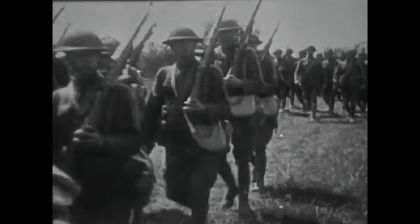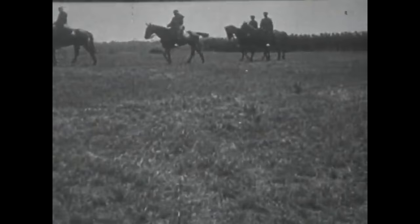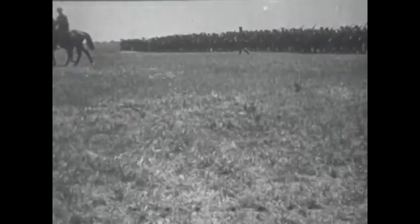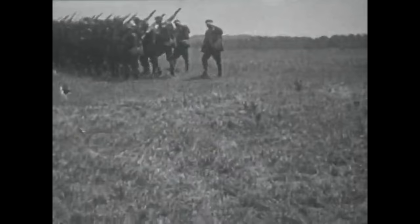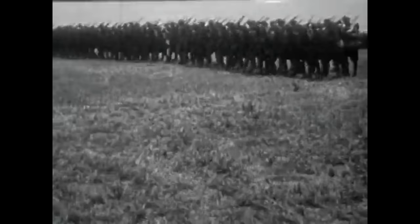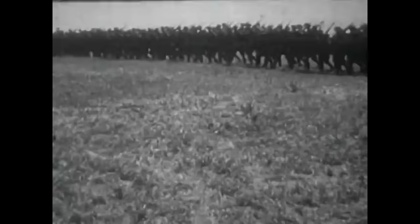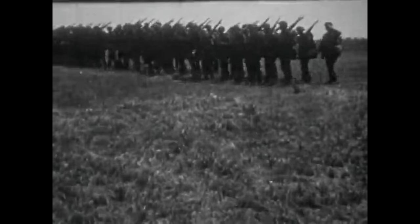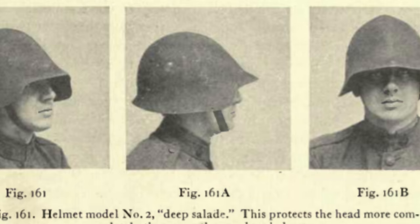European armies were already using steel helmets when the US entered the Great War in 1917. There was discussion of helmet design at the time, but for simplicity the US decided to adopt a helmet being used by the British called the Helmet Steel Mark 1 — popularly, though somewhat inaccurately, called the Brodie helmet. The US originally purchased 400,000 Mark 1 steel helmets from the British and then started manufacturing them as the M1917. US helmets did differ from the British counterparts: notably, the US changed the steel alloy to Hadfield manganese — an average 13% manganese — claiming to improve the helmet's ballistic performance by 10%. The M1917 also had a different suspension, modifying the lining to a cotton twine mesh and replacing the cowhide chin strap with a web strap and new buckle. The US produced 2.7 million M1917 helmets before the end of the war.